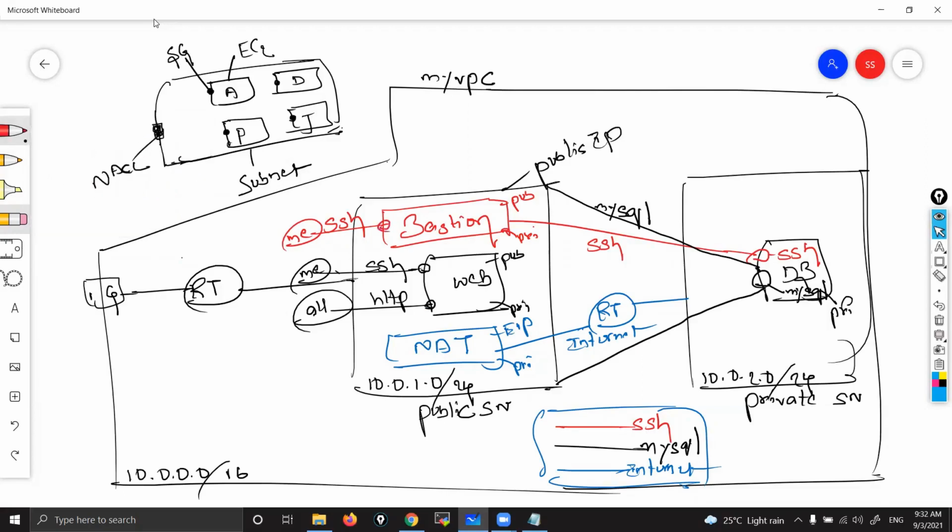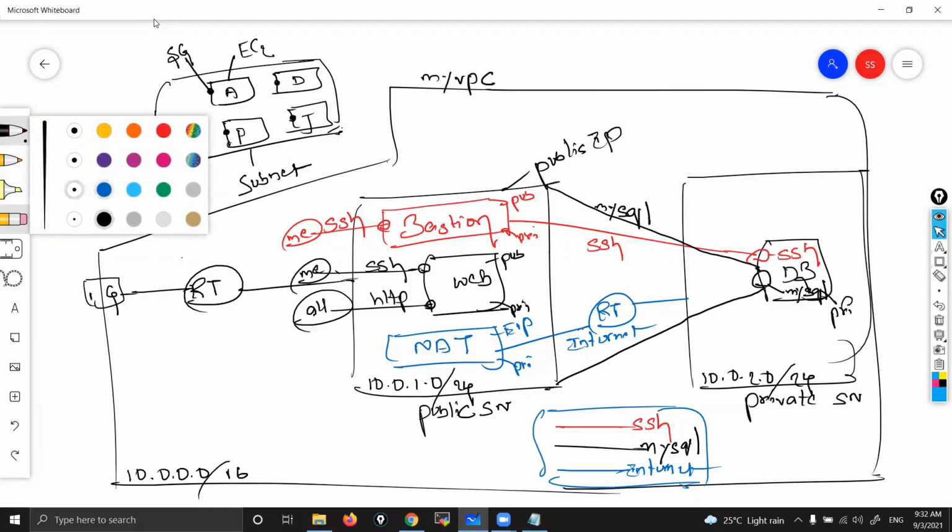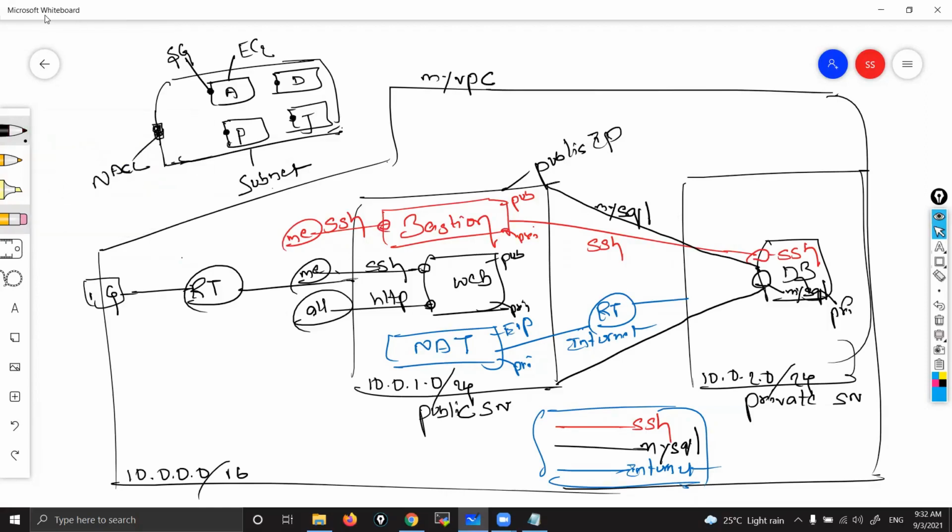In the same manner, NACL is a door at subnet level. It provides security at the entire subnet level. NACL also deals with ports only, but at subnet level. That means if I close NACL ports, then even if you open instance ports, still no one can access.